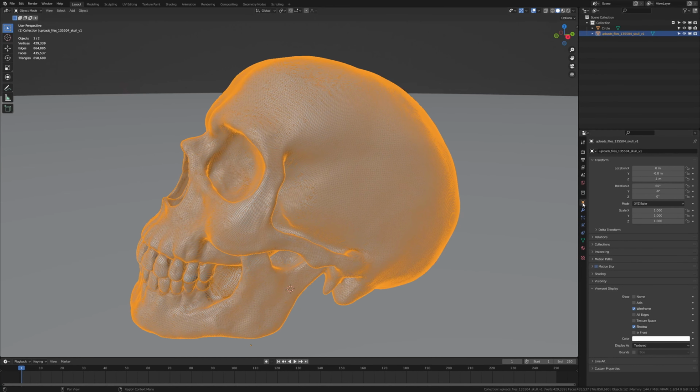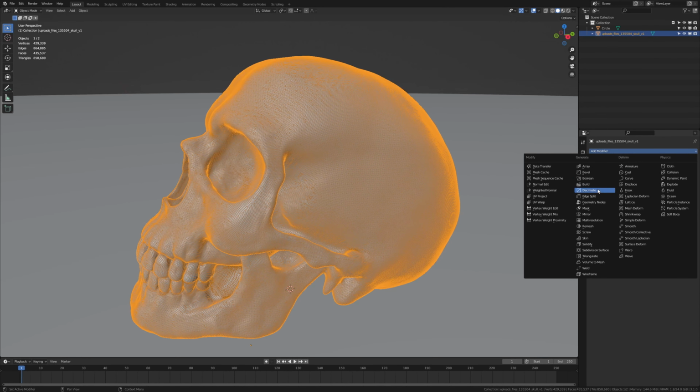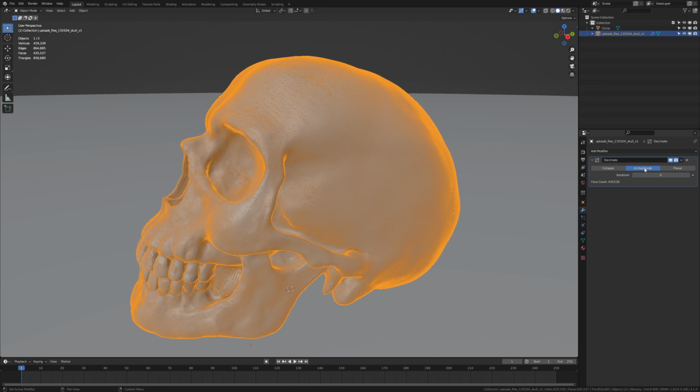Now let's go to the modifiers and select the decimate modifier. Go to unsubdivide and set the iterations to 1. I'm going to use multiple decimate modifiers because for some reason if you increase the iterations to like 2 for example, it's going to be very slow. And as you can see, it's a little slow already.